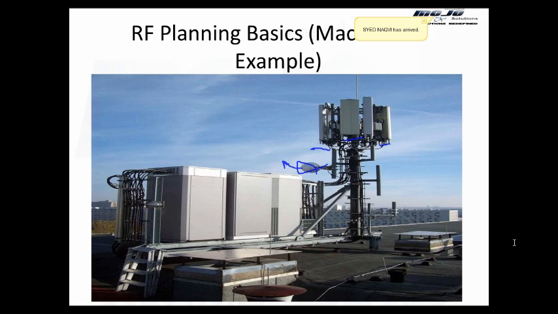Maybe your site is shooting too far and you don't want to go too far because it will cause interference for other cells. So you want to down tilt it. But you cannot down tilt it beyond a certain degree for some reason. So all those considerations, you take the best case scenario and put it in the RFDS, and that's a preliminary design. You iterate it and put it in the planning tool, and then you arrive at the best design. When you run the propagation on the design and you're happy with it, it looks good on ATOLL or the planning tool, you say, okay, it's good enough, I'll prepare the RFDS for it.